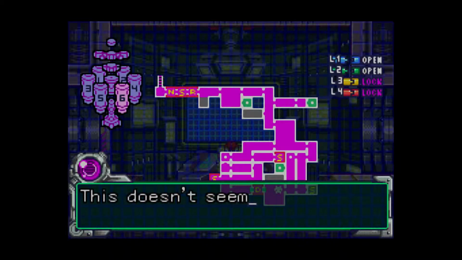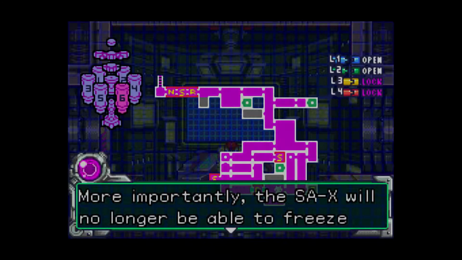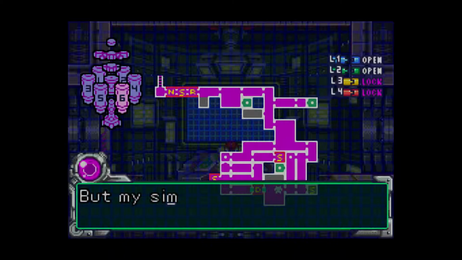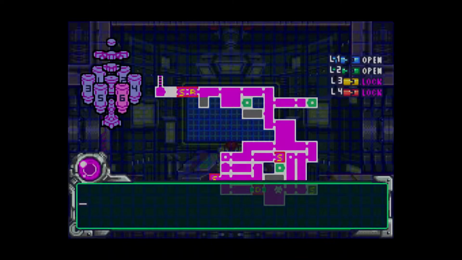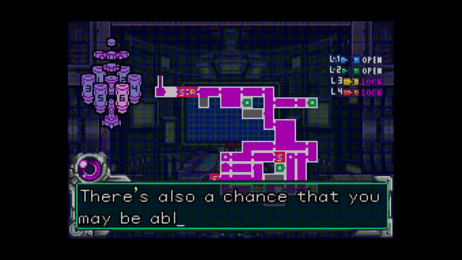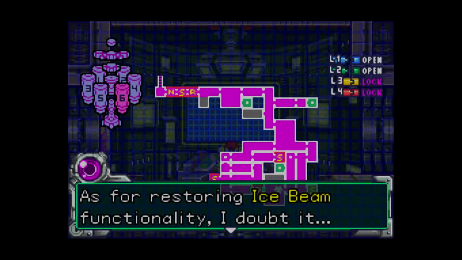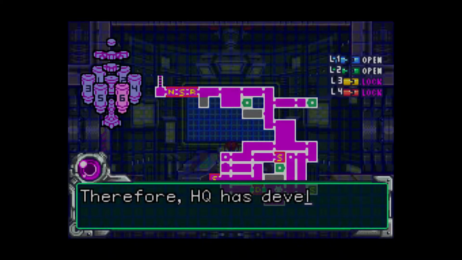How did the X download the Varia Suit data? This doesn't seem to make any sense at all unless the X have the ability to process data organically. At this rate, you have the Varia Suit data. Now you'll be protected from extreme temperatures, more importantly. SA-X will no longer be able to freeze you, so it can escape easier, but it's still weak. You have no way to beat it. But Plasma Beam might work, which it doesn't. Ice Beam does not work. But, again, the game proves it wrong.